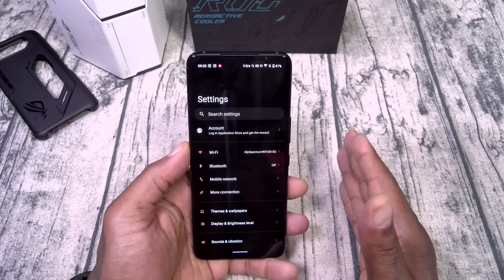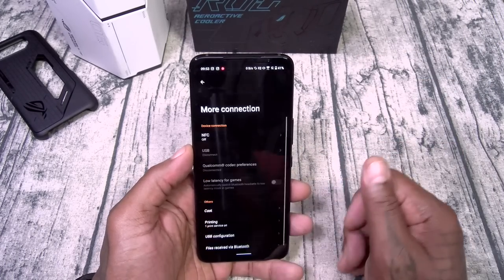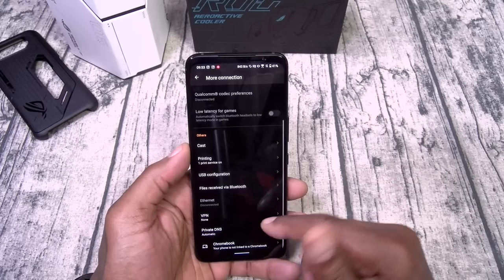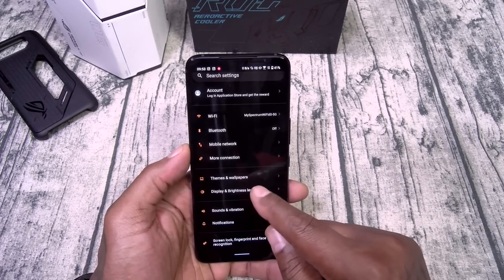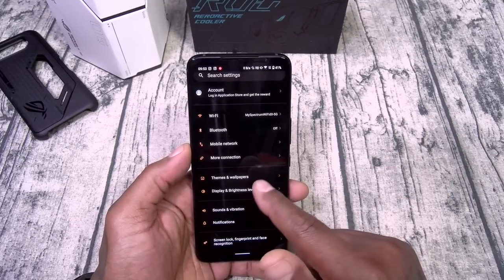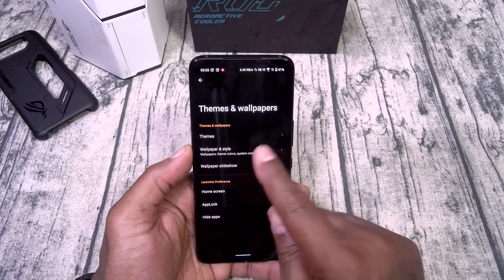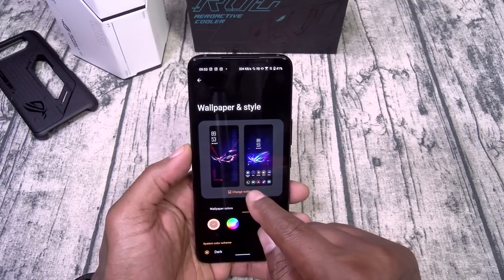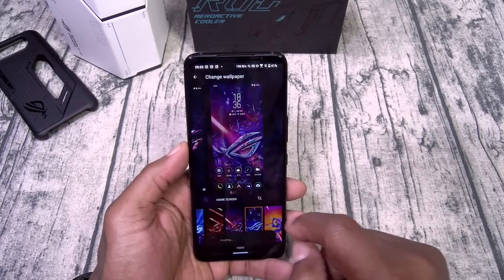Now, there's a lot of stuff to talk about with this phone, but I'm going to try to do the condensed version. So for the connections, you got NFC, of course. You got VPNs, private DNS. So this is a scummy phone, let's see, for your scumbag activities. Let's go to themes and wallpapers. Now, for wallpapers, we don't got to go to themes, but I just want y'all to see some of the wallpapers. Okay, so you got a few different ones.